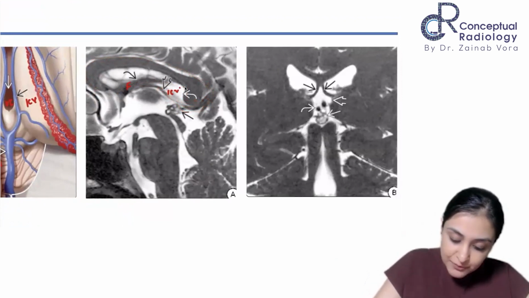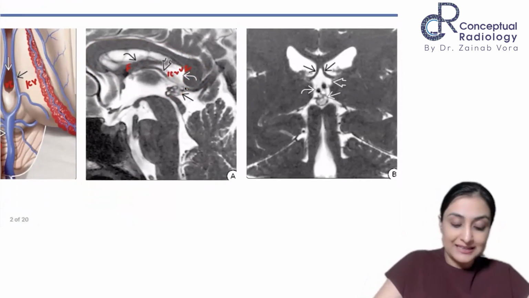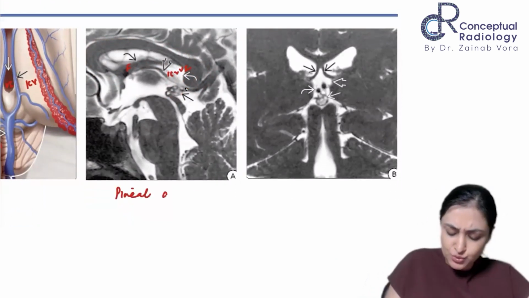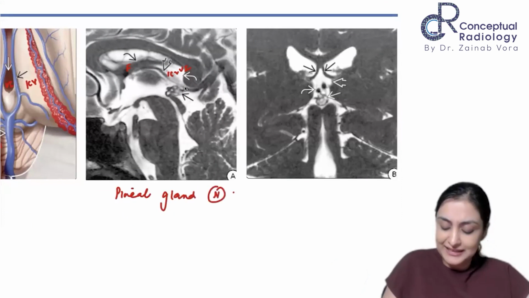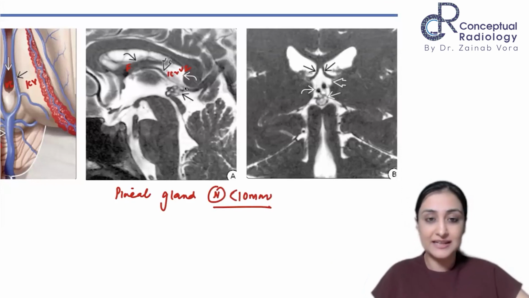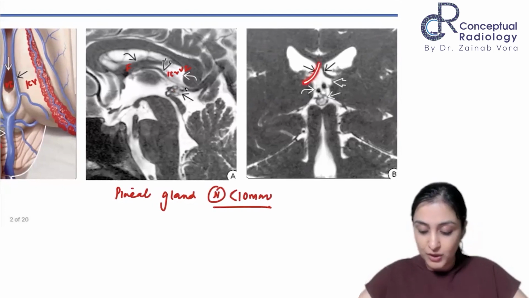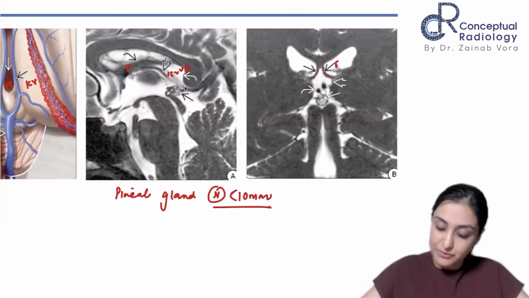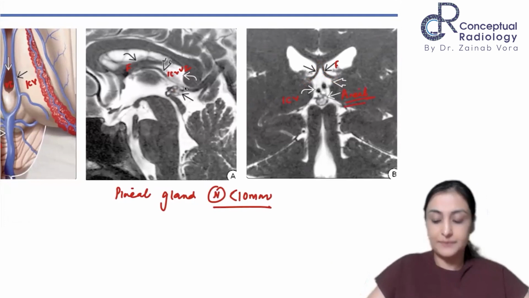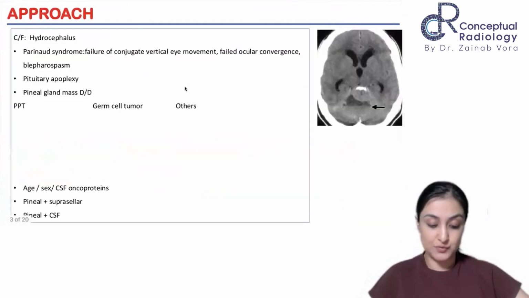This is the internal cerebral vein. The curved arrow here shows this empty space, which is the velum interpositum. And this is where we have our pineal gland. For the pineal gland, you don't really need to know the dimensions per se, but just remember that anything less than 10 millimeters in height is normal. This is what we need to remember here. From a coronal point of view, again, you can see the fornix here, the two fibers of the fornix. You can see the flow voids of the internal cerebral vein, and this is the pineal gland. So this is what we need to know about the anatomy.